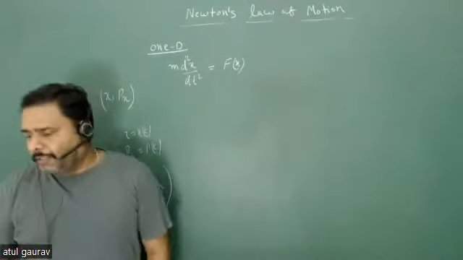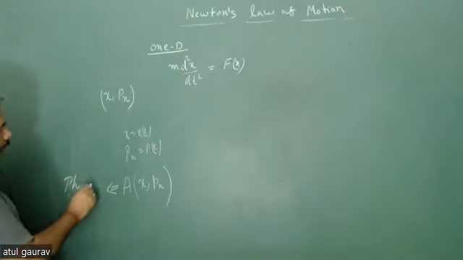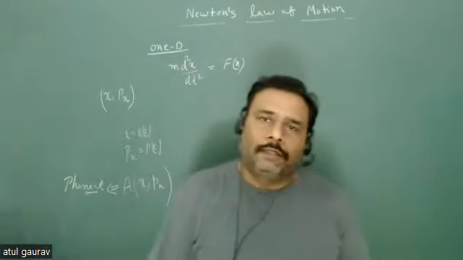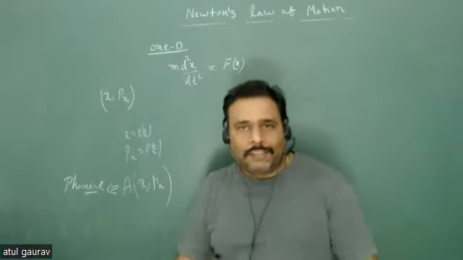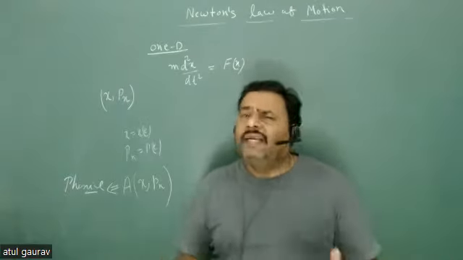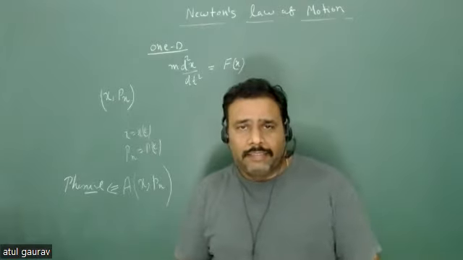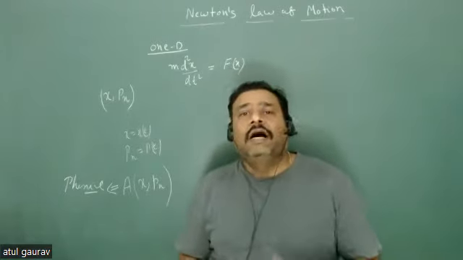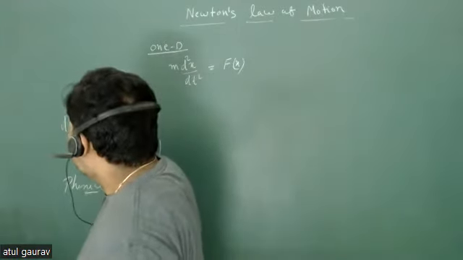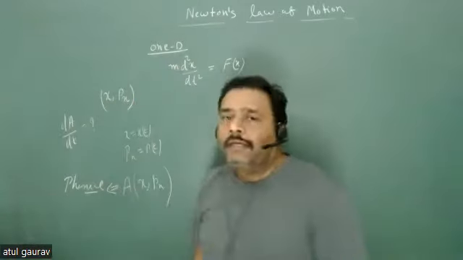A is nothing but one sort of physical quantity. For example, you can take energy, you can take angular momentum. These two are very popular physical quantities, isn't it? And besides these, you can create an infinite number of physical quantities. This is the beauty of classical mechanics. And then you can see how this physical quantity is evolving with time, this dA upon dt. This is our ultimate challenge.